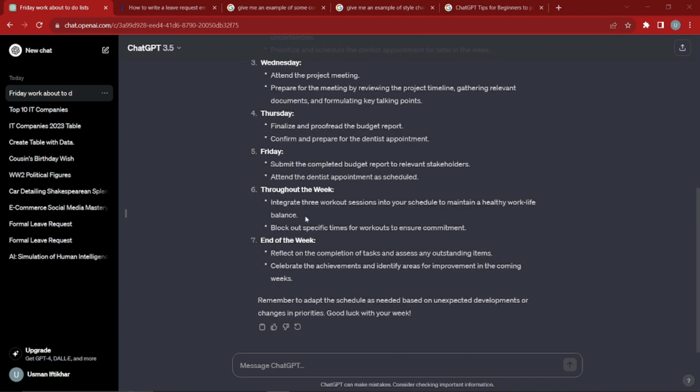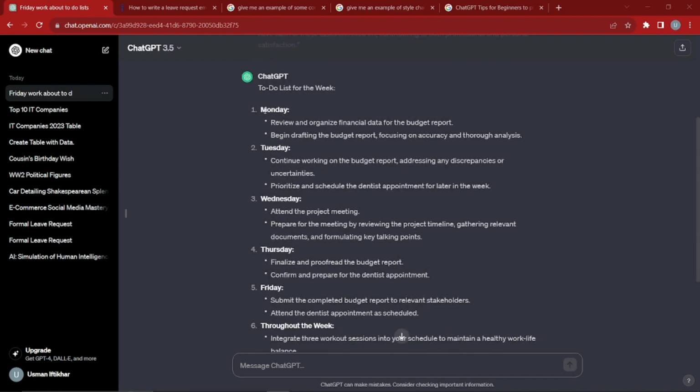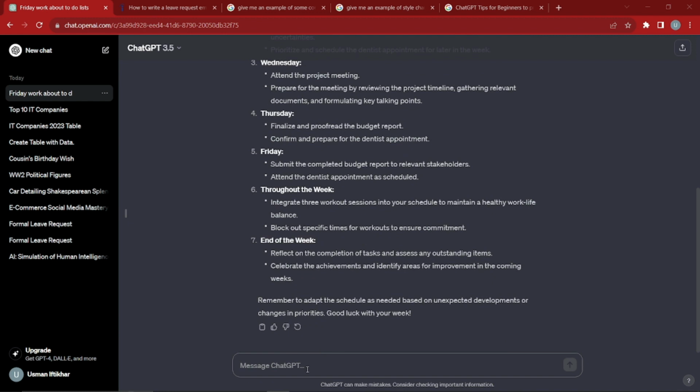So let's just say over here, I take an example like, these are basically all the to-do list of the week. If I just go ahead and enter a prompt here: give me the to-do list of the week, again, by keeping the easy tasks first and difficult tasks later. Okay, so what I can do is have the to-do list once again where ChatGPT will provide the easy tasks first and the difficult tasks later.